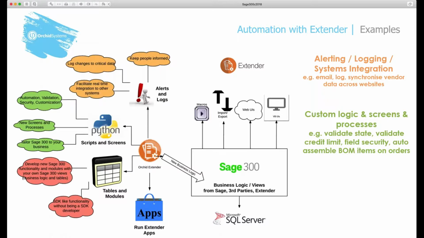An example of a validation might be that when the ship-to address is entered, you want to validate the state, which is normally a free format text box. You might want to validate that the state is one of the 50 or 52 or however many states you have, that it's one of the valid states in your region or that you deal with.